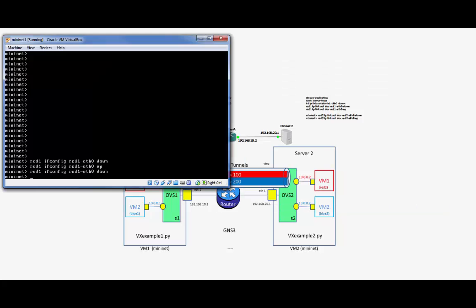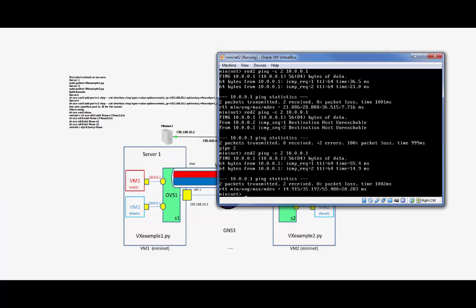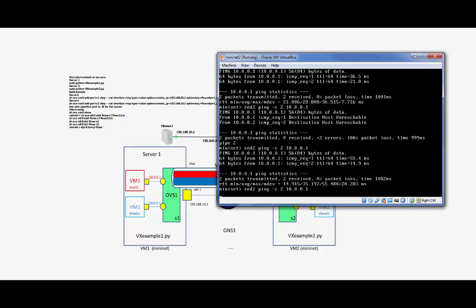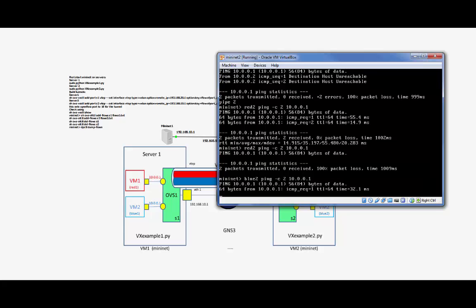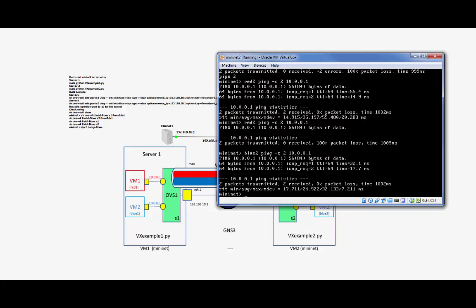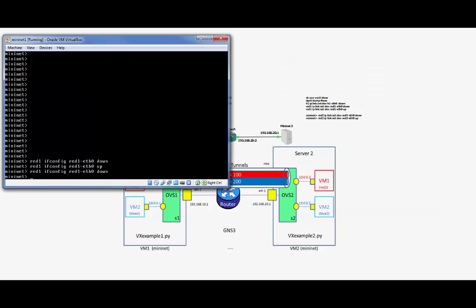Again, if we turn it down and we go back, again, it's not going to work. So repeating that test, really reinforcing the fact that that is the behavior, the cause and effect that we'd expect. It took a little bit longer to come back. Right, what about blue 2? Can that see 10.0.0.1? Yes, of course it can, because its interface is actually up and running on our server number 1.